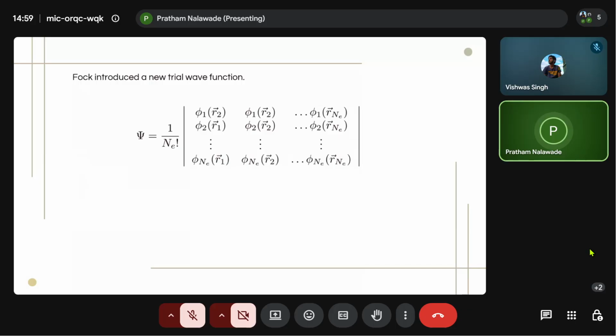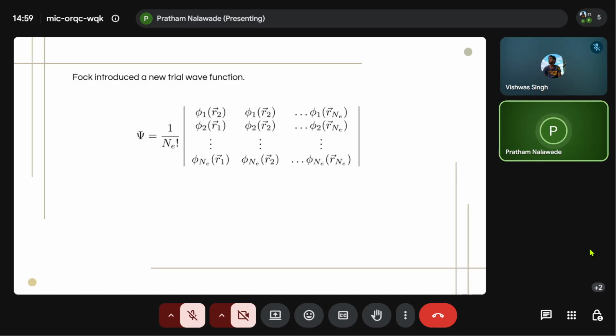Introducing antisymmetry has encoded a very significant property of the electron, which is the Pauli exclusion principle. In the Slater determinant, you can see that if two electrons are in the same state, the determinant becomes zero, because the two rows will have the same entries, and then the wave function will be zero. Or even if you have two electrons at the same position, the columns will have the same entries, and it will again be zero.